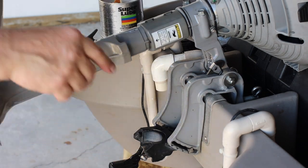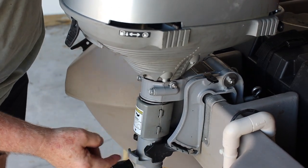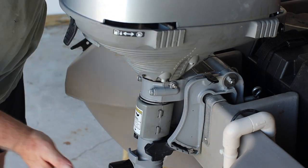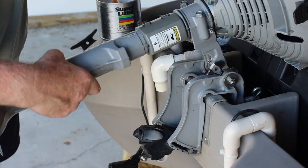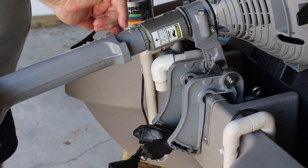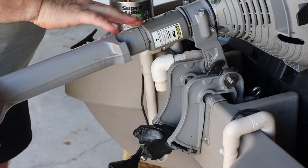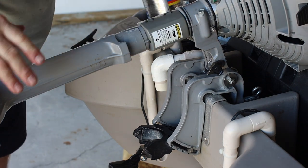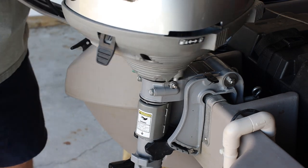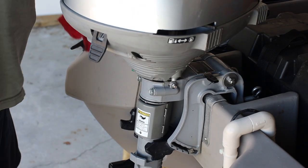This item here on the bottom is called a thrust receiver. When the motor's in the down position, this supports it, and every time you turn it, it rubs back and forth on that spot. Often you're turning this when the motor is under full throttle, so it's really pushing and rubbing hard. You need to lubricate this. I'm taking a dab of the super lube going around this section here. You can see where the paint is rubbed off where it actually rides in that thrust receiver. I put this in the down position, all the way down, spin the motor around and around to spread that lube into the places where it really counts. That one's done.